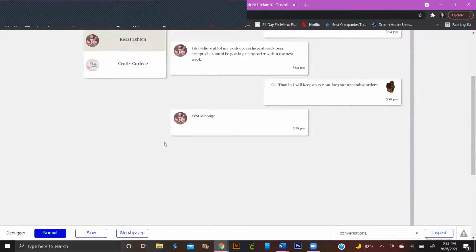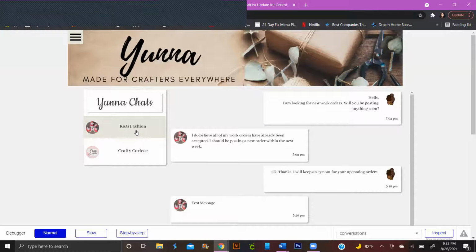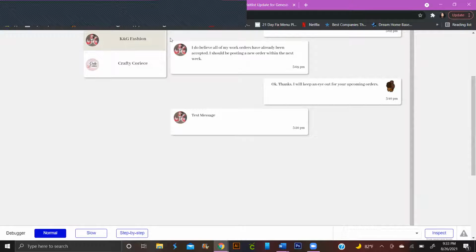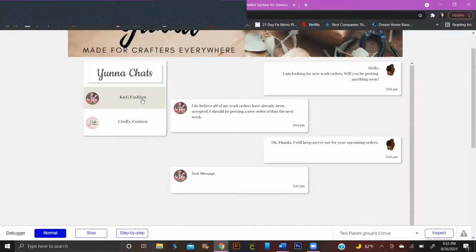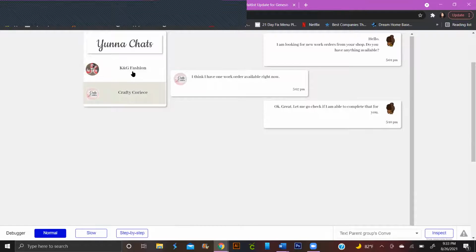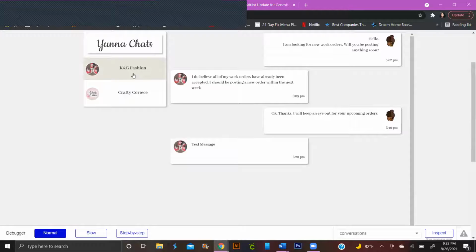It's not detecting that it's been read. And it was working at one point today. And then all of a sudden, I think I went a different way to look at the message. So when a new message is sent, the way that they know that it's read is only if it's clicked, because that's how I set the workflow. I don't know if there's a different way to do it.